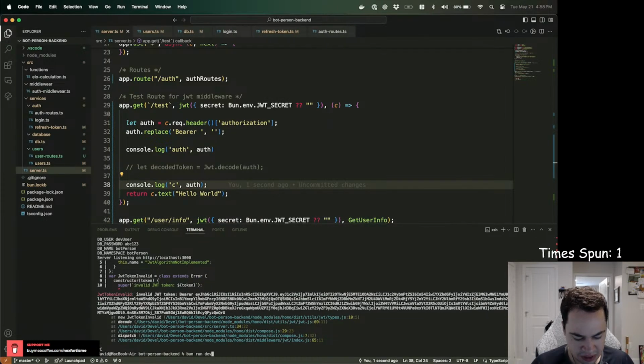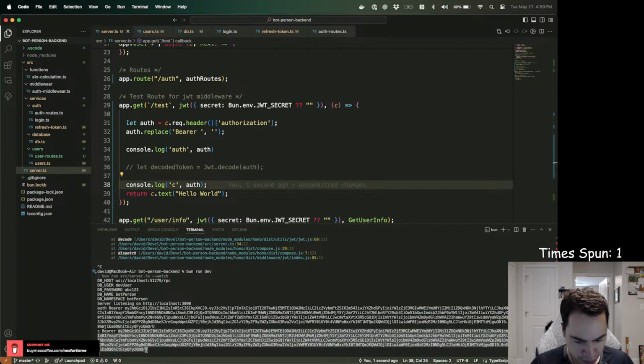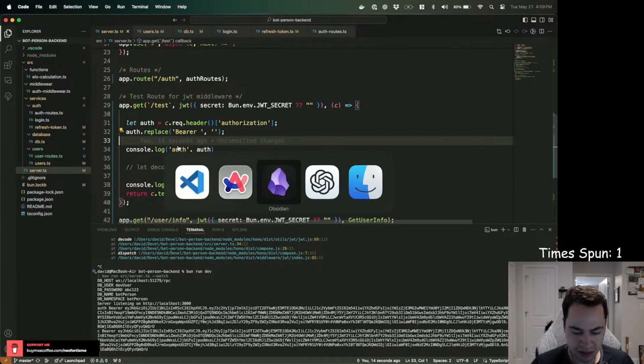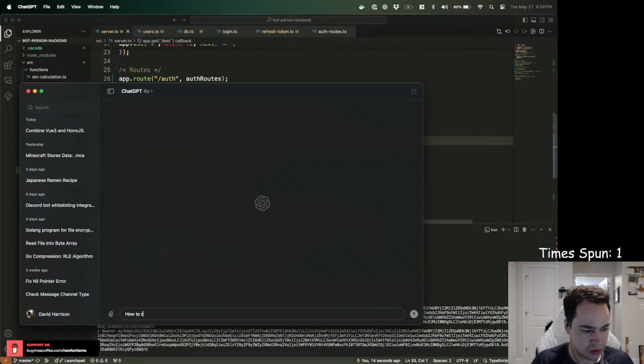Okay, so let me at least get this sorted. So there's the bearer, which it has. And let's just go to ChatGPT and ask how to replace the auth header with nothing to get the token.